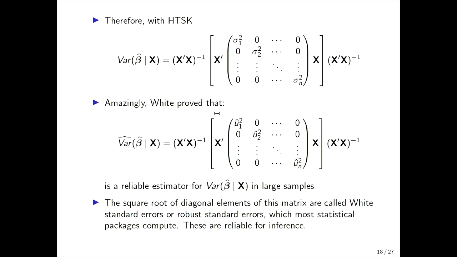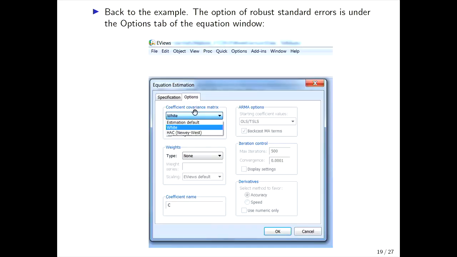So whenever you estimate a linear regression equation in eViews, if you click on the options button, it'll ask you what kind of standard errors you want to use in your test statistics. The estimation default is the usual OLS standard errors, but it gives you the option of using White's heteroskedasticity consistent standard errors. If you choose the default option, then in constructing the test statistics, eViews will use the usual OLS standard errors. If you choose the White option, then in constructing test statistics, eViews will use White's heteroskedasticity consistent standard errors.